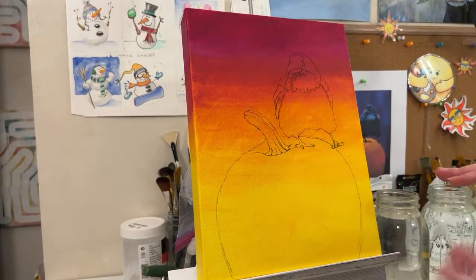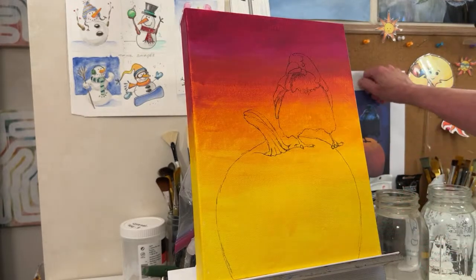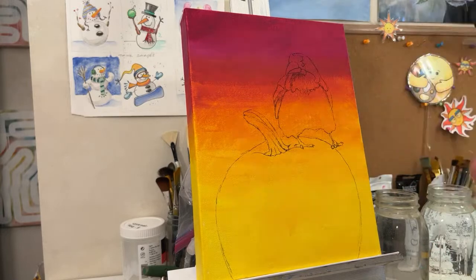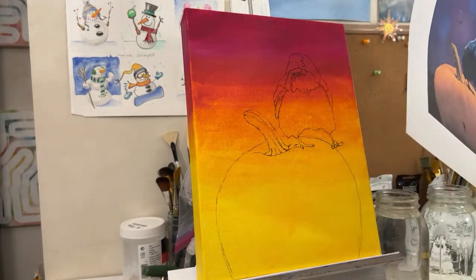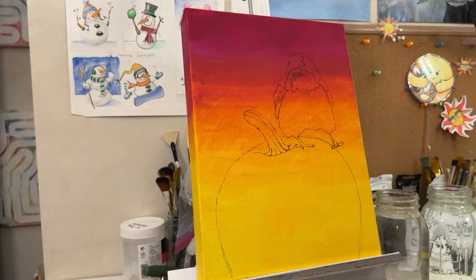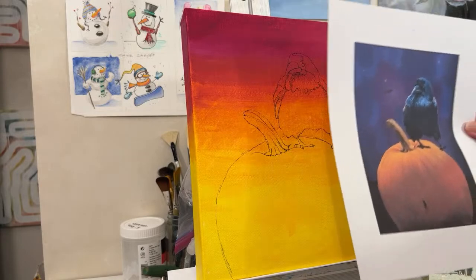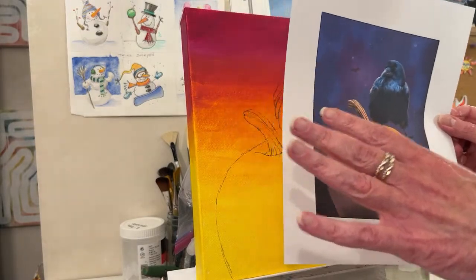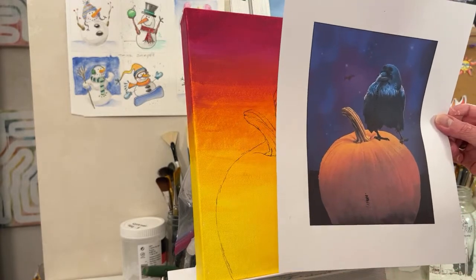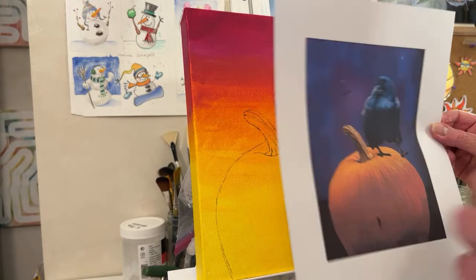Oh, I suppose I should mention that I printed out my combination photo that I said I put in my Annie Troe Art Friends Facebook group. If you don't want to join the group, message my public email and I'll get you the image. It's just a place to put it. I printed it out 9 by 12. There's a link to how to print out larger images on your 8.5 by 11 piece of printer paper.